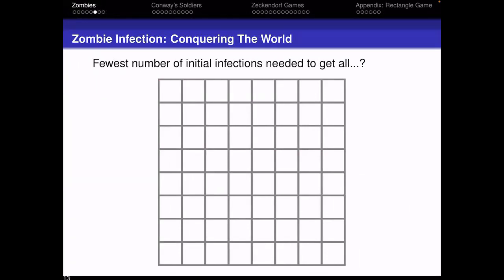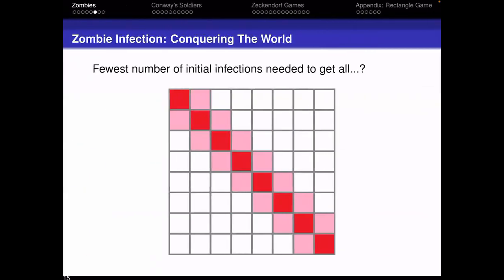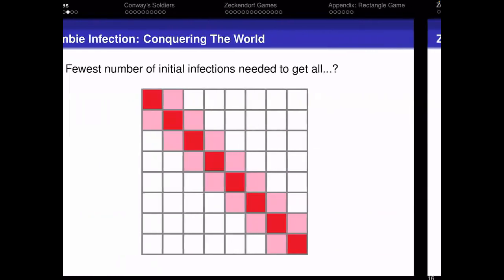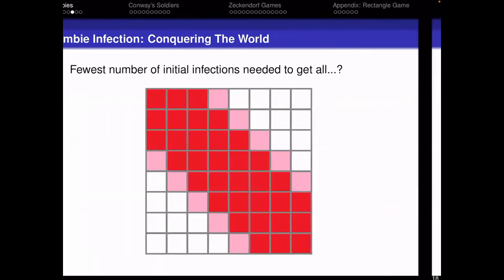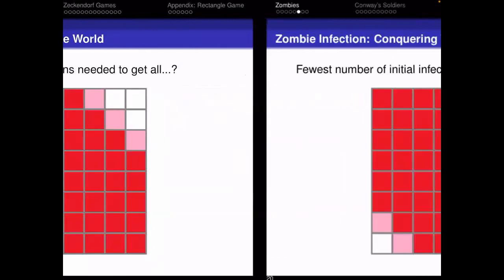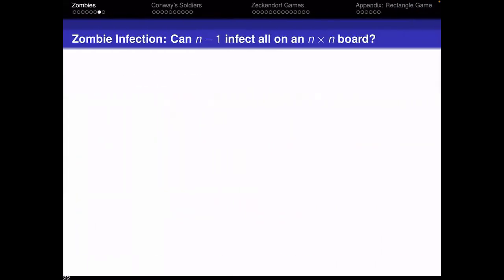Yes. Okay, why? What configuration are you thinking of? All right, so you're thinking going down the diagonal. So if you take the diagonal and you look and see how it spreads. This is wonderful animation, isn't it? And you can see it just keeps pushing out, pushing out, and it will infect everybody. Okay, so you've now established an upper bound, that n people will clearly be enough if done intelligently.